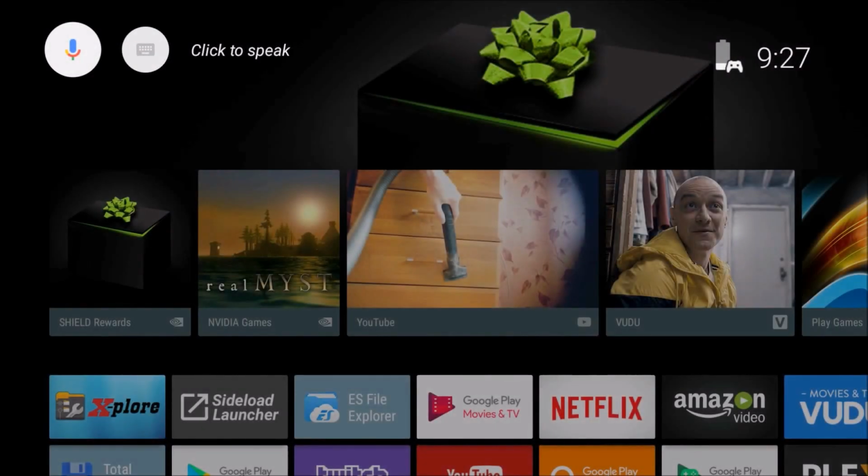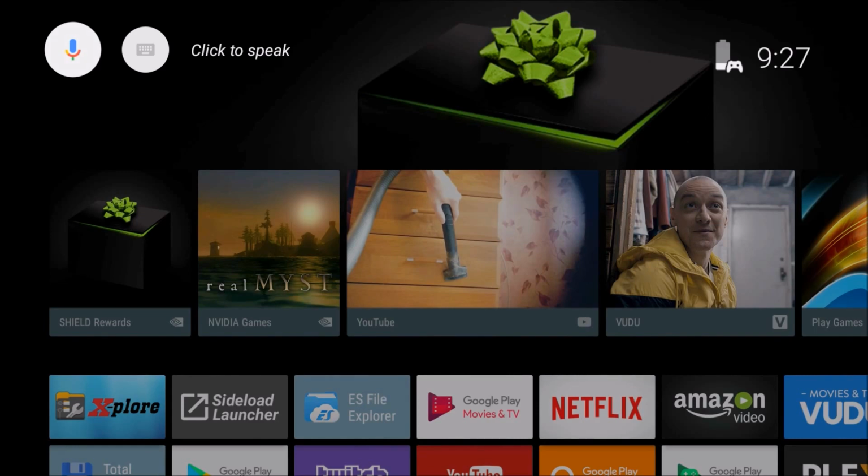In order to install any KOTOR mod onto your Android device, you have to do 3 things. 1, you have to download the mod itself. 2, you have to extract the files. And 3, you have to install the files into your override and modules folders. So let's go ahead and do the first part.